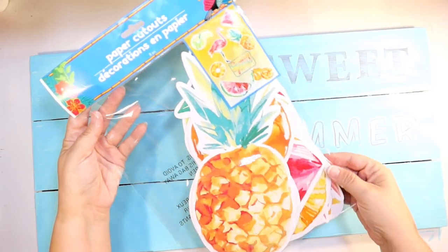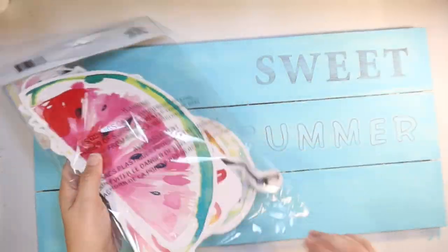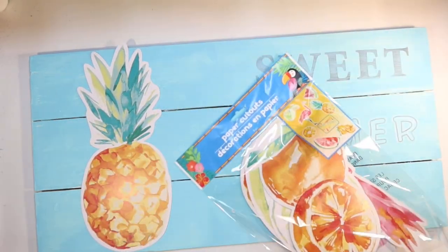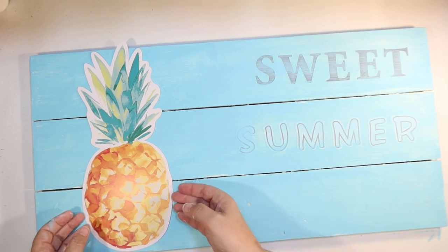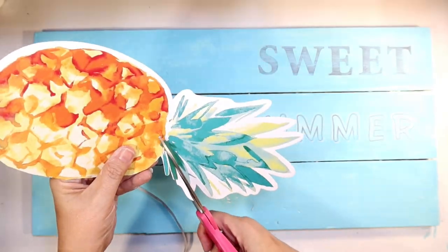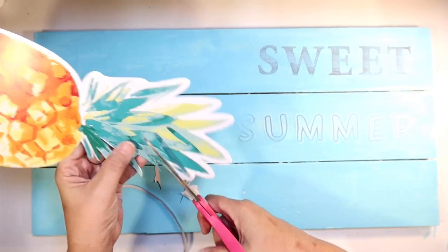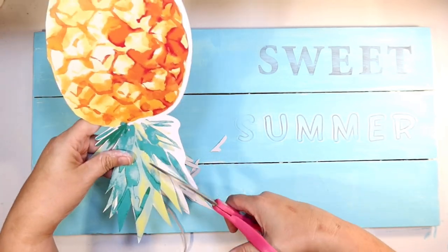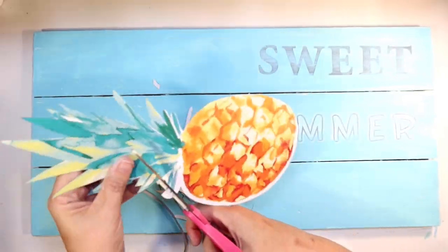The sign is becoming a little distressed from all the stuff I've done to it, but that kind of adds a little bit of character. Just one coat — I don't care if it looks not well covered, I want the distressed look. And then I'm going to use one of these paper pineapples from the summer section at Dollar Tree. There's some really cool stuff in that package. I want the pineapple because I want it to look like a hand-painted sign. So it was a little large and I didn't really want it to have the white border, so I'm just going to use my scissors and cut the white border off. That's going to make the pineapple the perfect size for our sign.